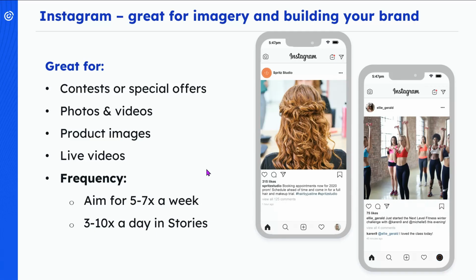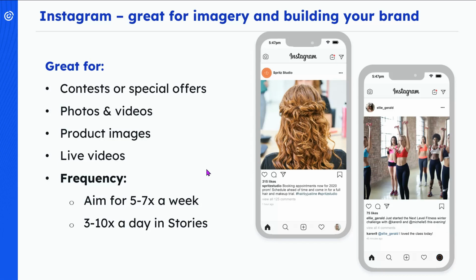and therefore creating that word of mouth exposure. So encourage your customers to share photos from your business to Instagram through a contest or offer a promotion or a discount for those who do tag your business in their feed. And you can share behind the scenes photos and videos of your products and services. And you can ask your audience what their favorite product is or what they want to learn more about from your business. And respond to questions and engage in conversation in the comments on your post.